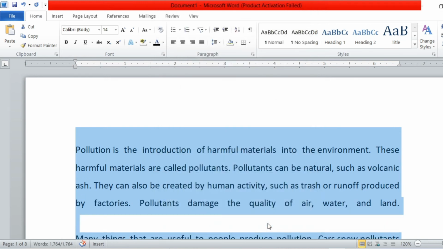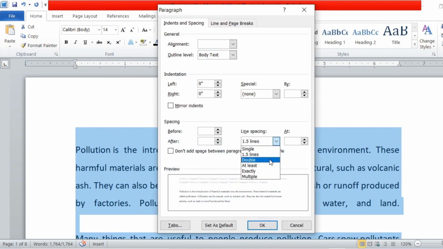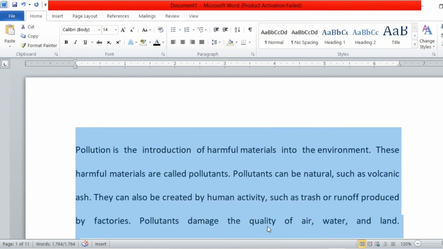You will automatically see the difference between the two lines. If I click here, make double line, see, this is the difference. So like this you can give some space between the sentences or the lines. If you want to give some space between 2 or 3 lines in a paragraph, you can do this line spacing.